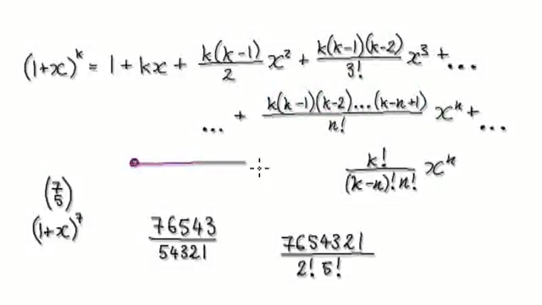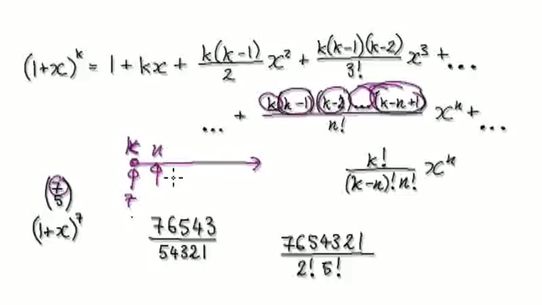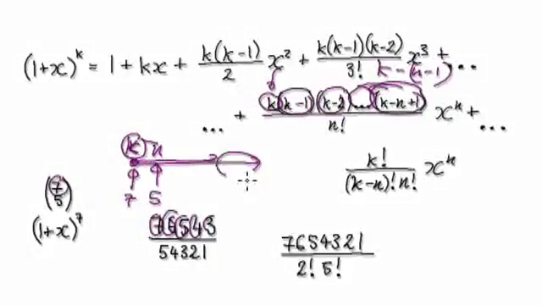So hang on, let's just look at it like this. So this is your k here, and then k times 1 less, and so on up to. So imagine this to be k here. It's like your 7 here, and imagine this as n here. This is like your 5 here. So if you look at this, it's 7 times 6 times 5 times 4, up to k minus n minus 1. So you're factorizing the k up to this gap here.